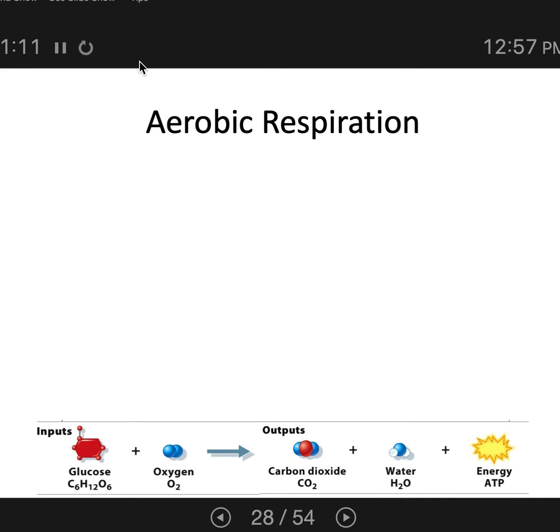So the whole point of aerobic respiration is to harvest energy from sugar and other high energy molecules. That's the point. So when you get to the electron transport chain, please remember that. It's part of the process of harvesting energy from food, okay? So the whole point of aerobic respiration and the electron transport chain is to harvest energy from food. You know that there's calories in food. You know that those give you energy to run on the treadmill or whatever it is, take care of your kids or whatever, right?